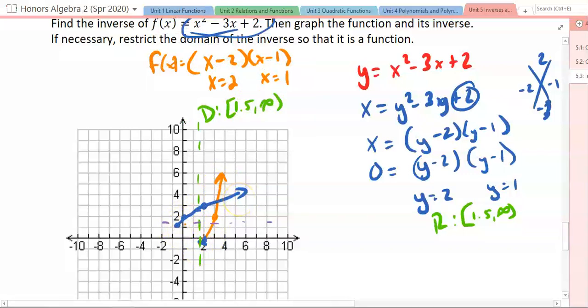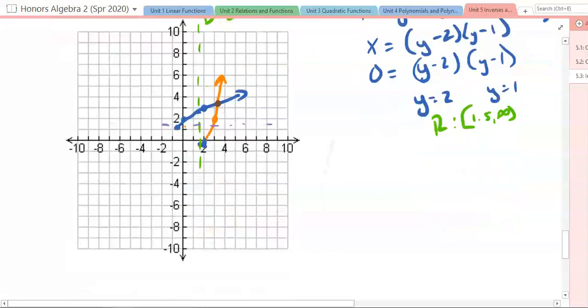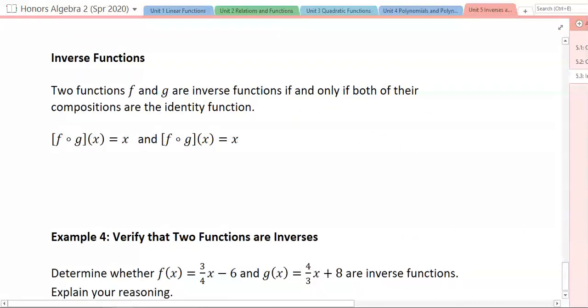Now, if I've graphed this correctly, there's one property of inverses I want you to see. When these graphs intersect, the intersection point has to be where the x is equal to the y. Because think about it. If I'm going to invert this and switch that x and y, those values got to be the same. And so this intercept point is at about 3 and a partial and 3 and a partial. Again, we could go to our graphing calculator to figure out what that's exactly going to be, but that's where we're at. All right. So with that being said, that's example 3.